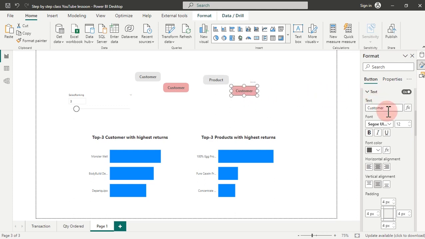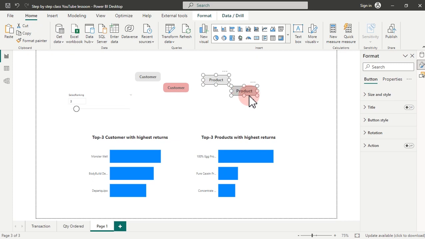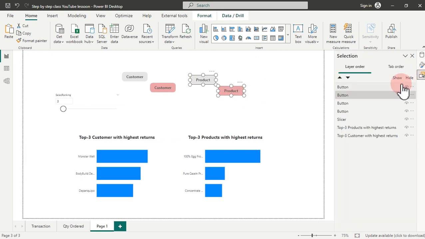Make sure it's correct. Do the same thing to this one. You will change this to product. That is all we need to do. So we have just done justification to this. The next thing right now is just to make sure we actually select all of them together. I'm going to click right here and look at what happens. They are actually both selected. So I'm going to right click on this one and go to group and group them together. Now I can name this one my product btn.